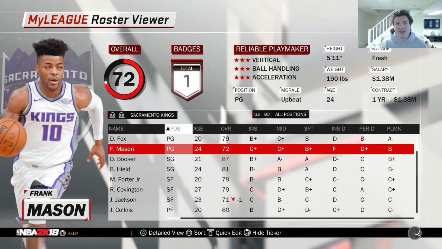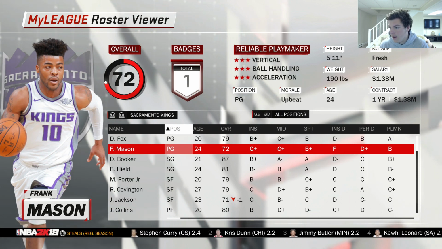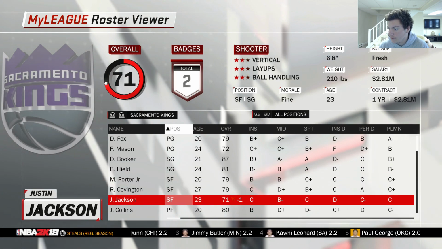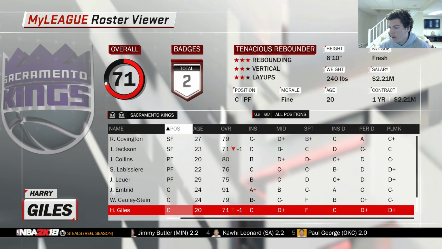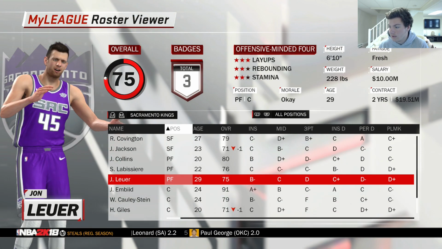I probably could have sent him to the G League last year while I was simulating the season off camera. Yeah, you might have thought maybe a few of you would have been like, that's cheating, but it's fine. Booker and Hield are definitely good enough at shooting guard. Small forward, it's going to be Porter and then Covington. Power forward, Collins and Labissiere. I'm going to trade Lure, and then center is going to be Embiid and Willie Cauley-Stein. So the team is pretty much all set for next year.